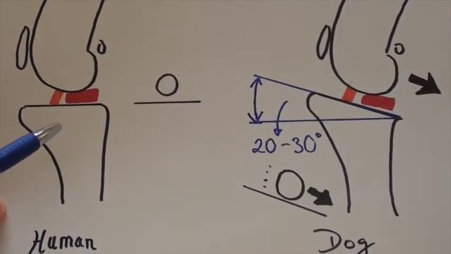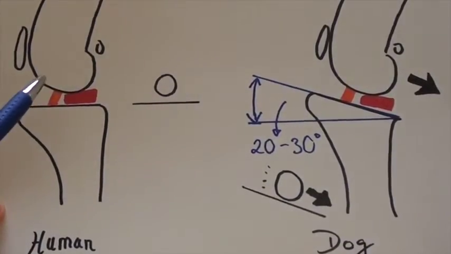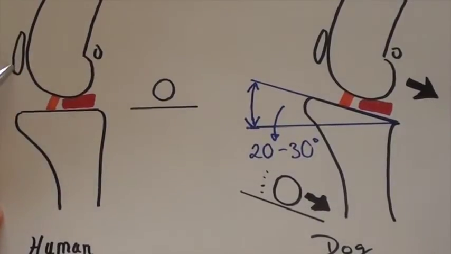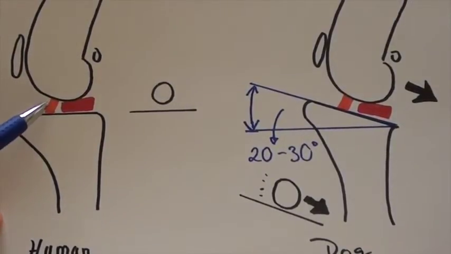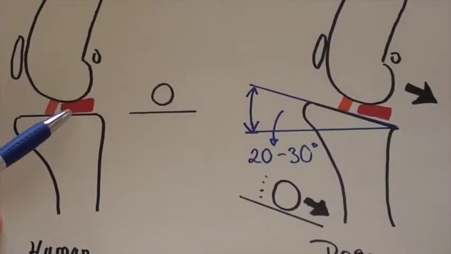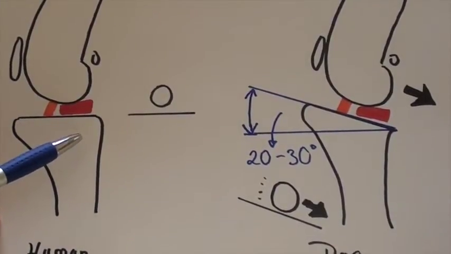If we look at the human knee, we have the same bones between both species: femur, tibia, kneecap, and inside the knee, the cranial cruciate ligament, and also the cushions of cartilage called the menisci.